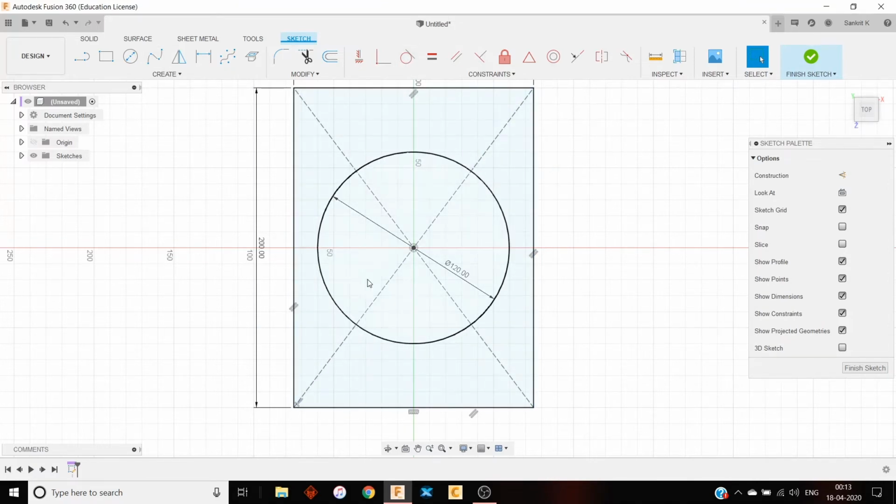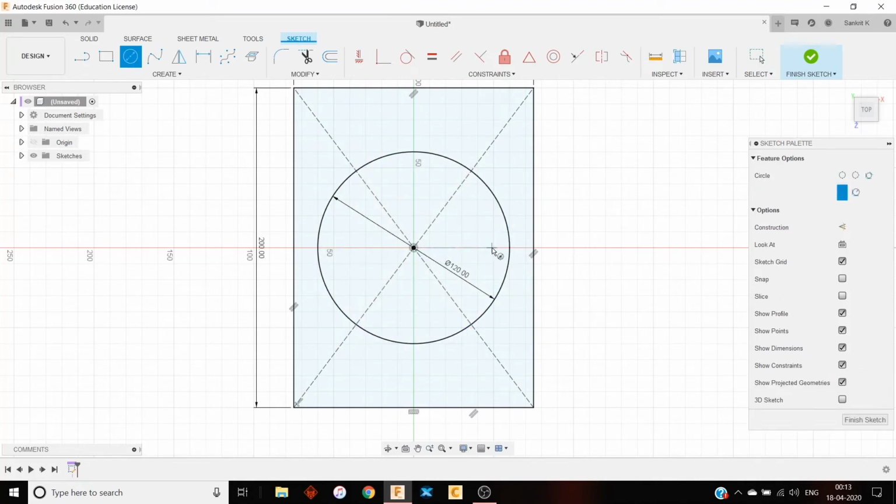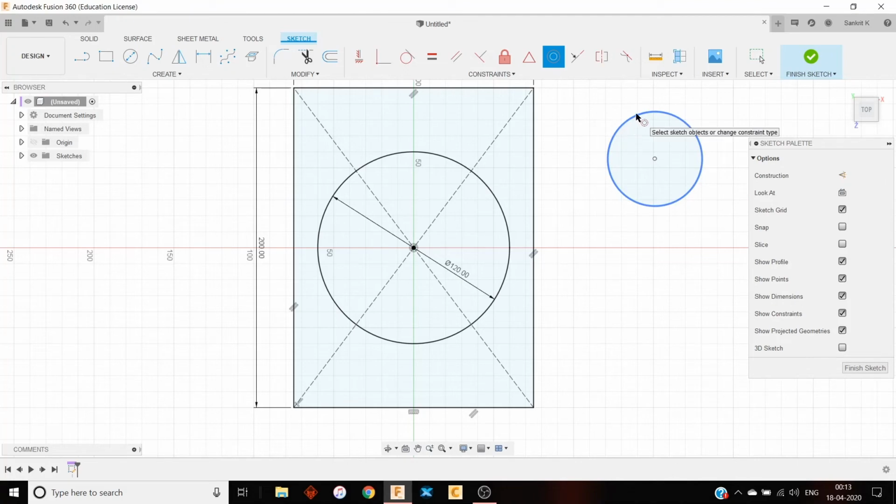Now I can create another. I would like to show you another thing. Just create another circle here, anywhere here, and then this is the concentric. So I will say that this circle is concentric to this one, so it automatically moves here. And this is called a constraint. The concentric constraint tells that this circle and this circle should be having the same center. That is why the circle from here moved here.